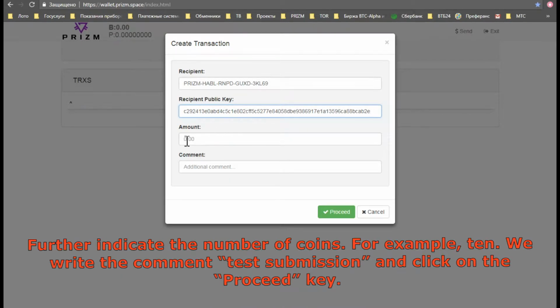Further, indicate the number of coins, for example, 10. We write the comment "test submission" and click on the proceed key.